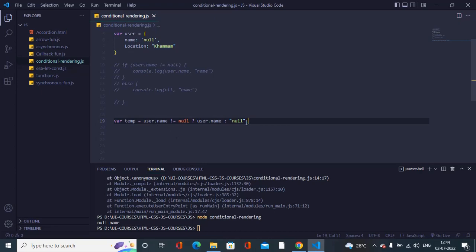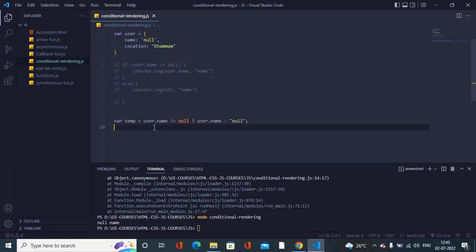In the ternary operator, after the colon is the else part, and in the case of true, this is the if condition, after the question mark. If this condition is true, it means if, and after the colon is the else condition.